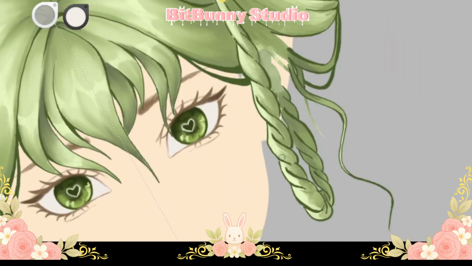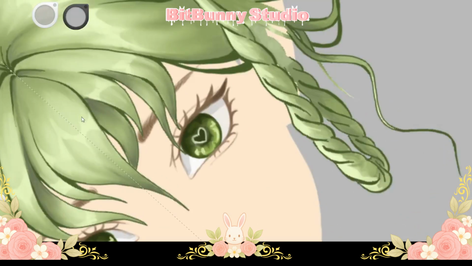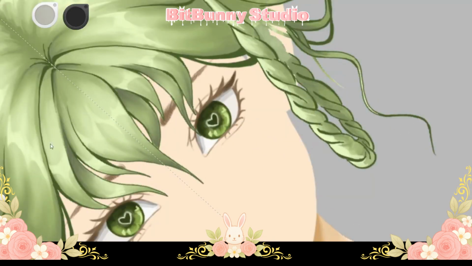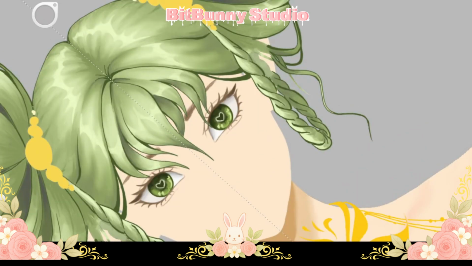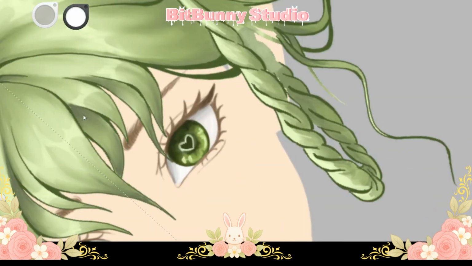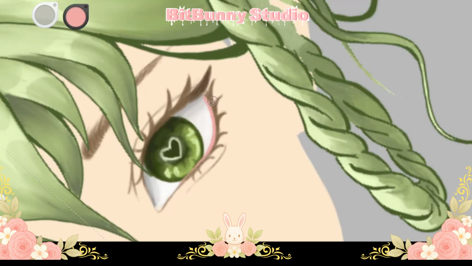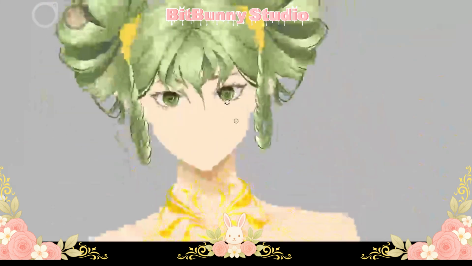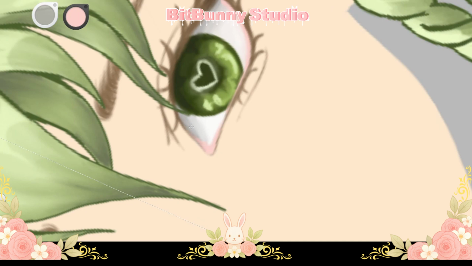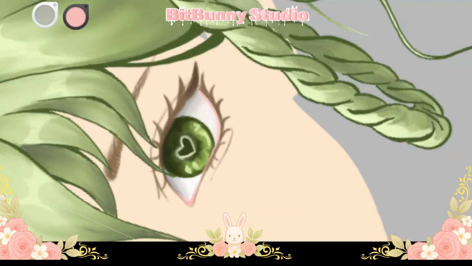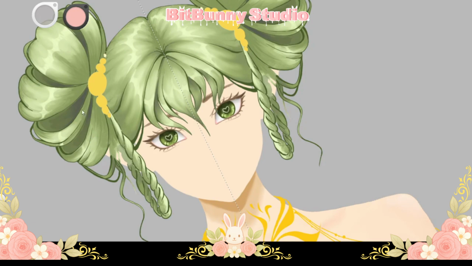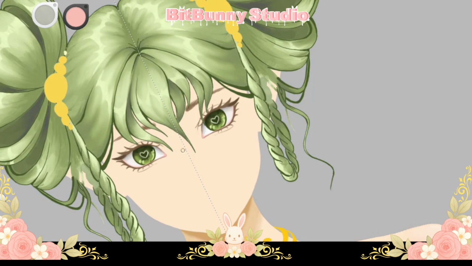If you're using the mirror like me, don't forget that the highlights of the eye happen in the same direction. They're not opposite each other, they're not mirrored, they're in the same part. Now I'm doing the darkest and the lightest, and then you have the cute pink thing inside of the eye, right here. I put it inside of another layer as well, just in case they need to stretch it out, in case the head is moving down a little bit too much. I'm moving my head down, that's why you heard less of my voice. So yes, it's for that.